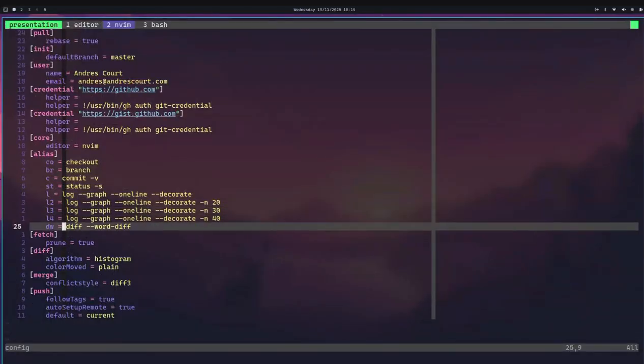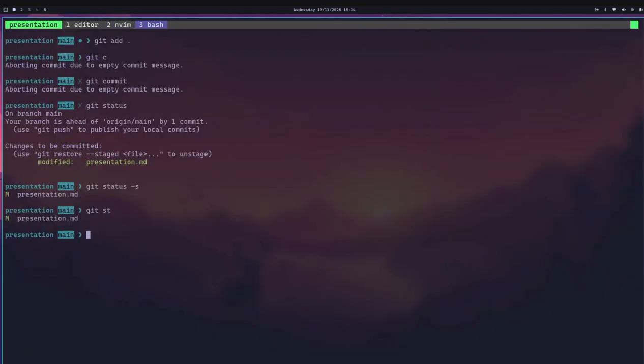The git diff, that's another that I am using a lot, and with this flag, word diff. Let's go back here.